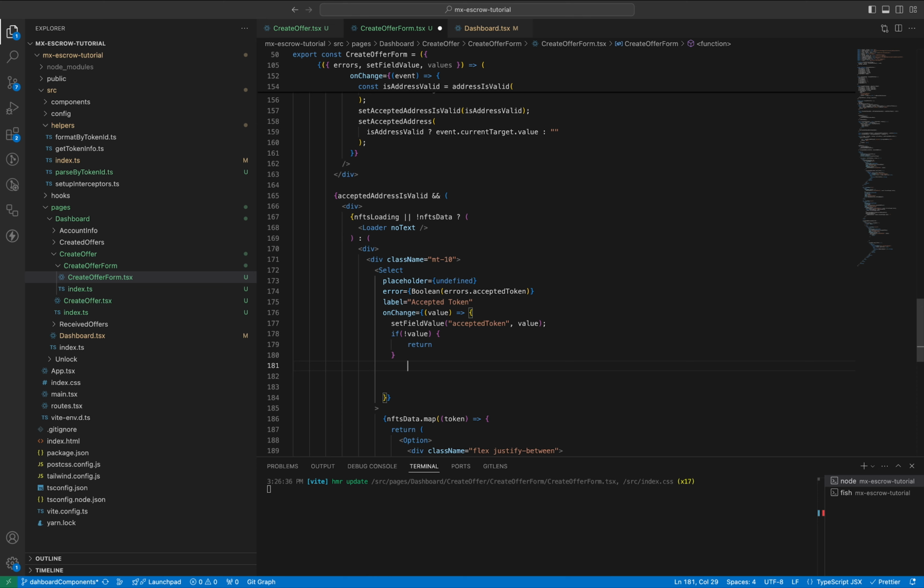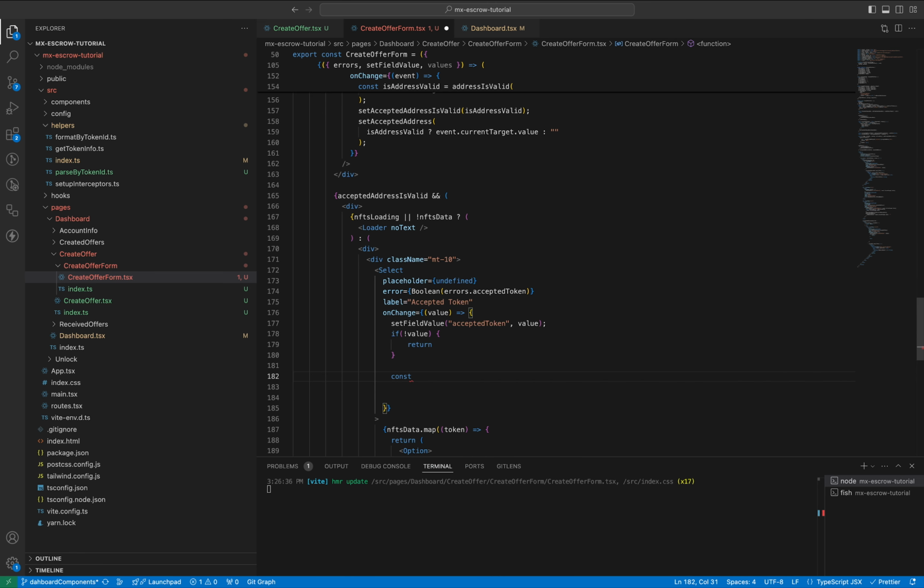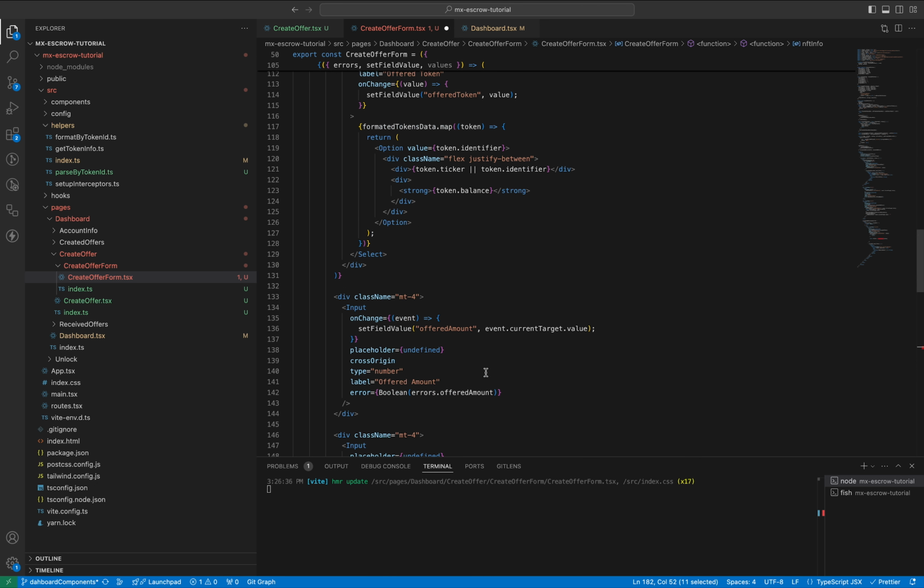Then, we would like to find the NFT info from the NFT data array. So, we need a particular NFT info. We'll do that by creating a new helper function. Let's create this function.